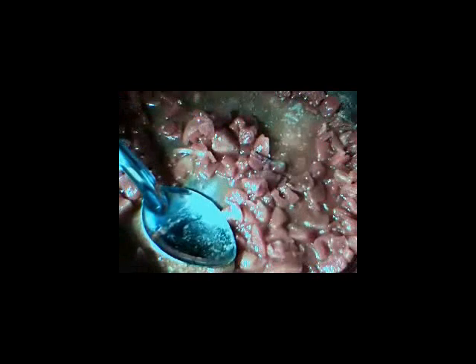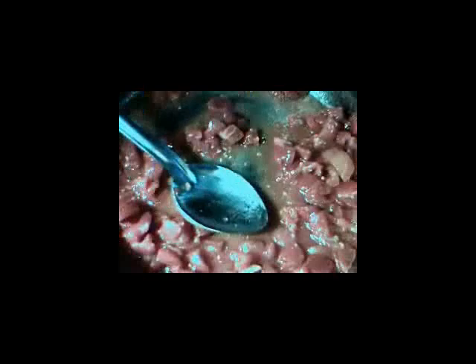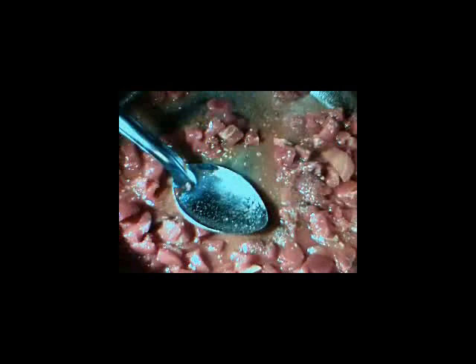Right away, what I want to do is add some kosher salt. The reason for that is because sodium will actually start to reduce down and it will release all of the water from the tomatoes, and it will start to soften them immediately to start to make our ragu or sauce. Once that's in there, we're going to add a little bit of cracked black pepper like so.